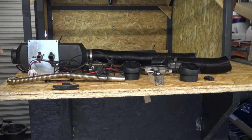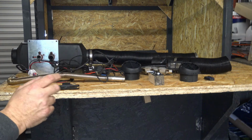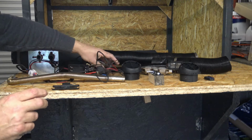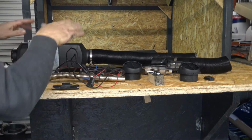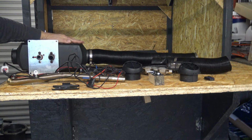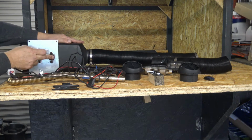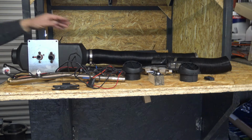Right guys, I'll just show you what we got in the heater kit. Obviously, I've used this kit before. I used it in my other fox box. This is, like I said, fox box number 2. So basically, you got a heater, which is 5 kilowatt. It's a diesel heater. Obviously, you got the exhaust port by there, intake port by there for the air.